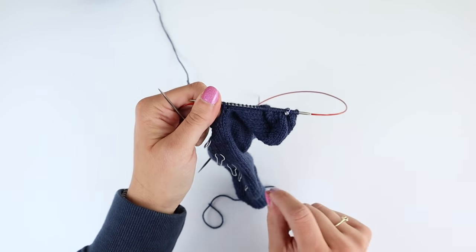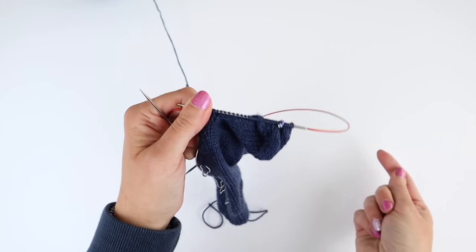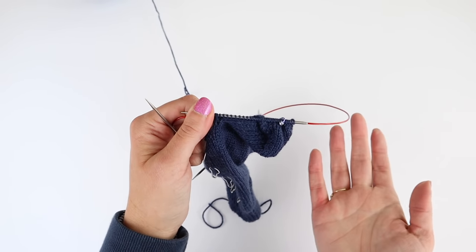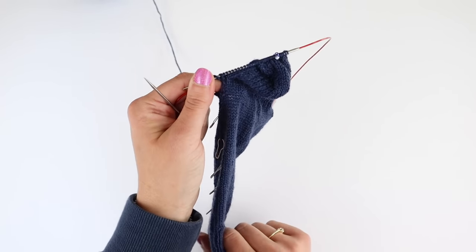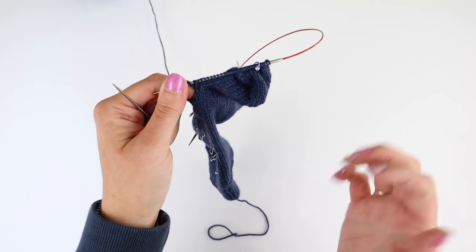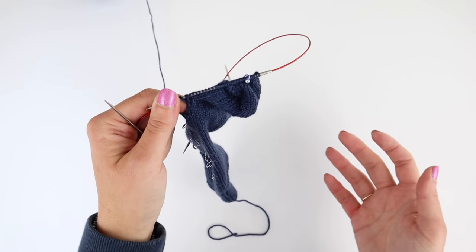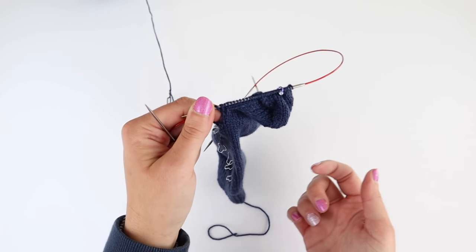You can still have a small gap. I typically always do on one side of my sock only. I'm not bothered by it. I know there are so many extra little tips and tricks and things that you can do. I'll show you at the end of the sock when we're weaving in our ends how I close that up if I have one. I'm not fazed by it.